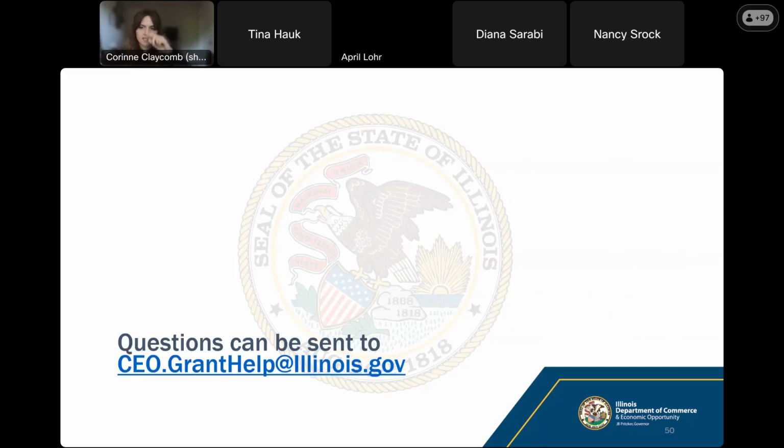Can an organization apply for more than one grant at a time? The NOFO will stipulate if an organization can. Let's say you have an umbrella organization, or actually a better example, there's a grocery store grant that's going on. Sometimes the NOFO will say, if your company owns multiple grocery store locations, maybe you can apply for each of those locations under that same grant program. The NOFO will address that. So if you as an organization want to apply for 5 different types of grant programs all at once, and you've got the infrastructure and the bandwidth to do that, there's nothing saying that you can't apply for more than one grant at a time.